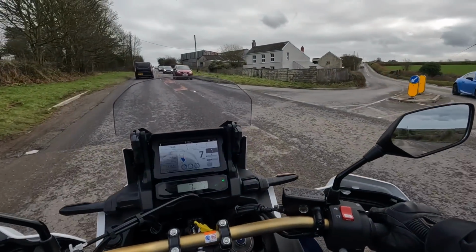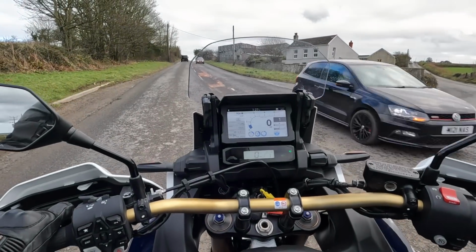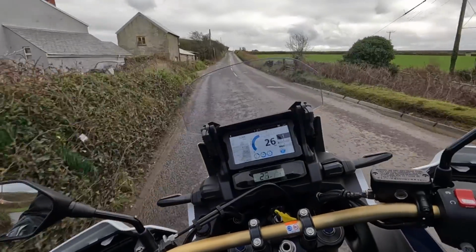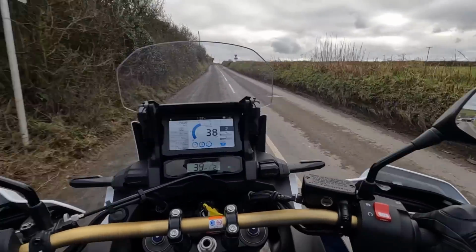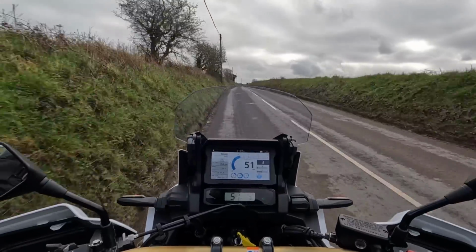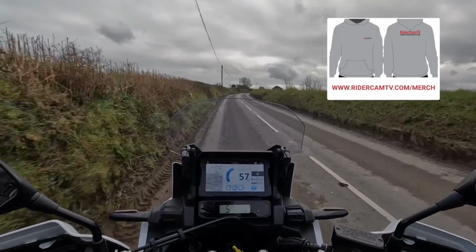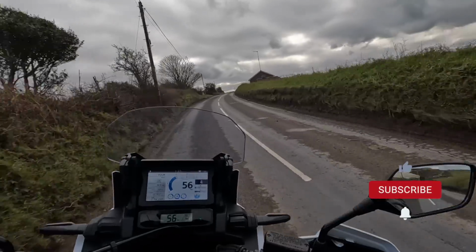The one thing that I have found when I've been riding this bike though is how I'm having to look down every time to see where the indicator is, because they've put the horn above the indicator rather than the horn being below it like most bikes. And I find that quite a little bit confusing, really. But feel the power of that. I mean, that's 60 national speed limit already in no time whatsoever. I would say that it's lightning fast, this bike.